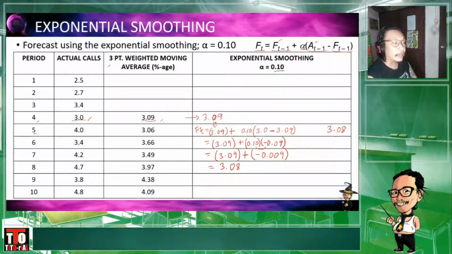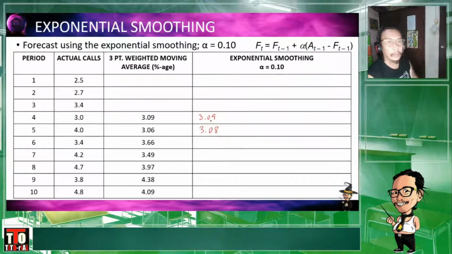Now again guys, tingnan natin kung paano natin sinolve. Yung 3.09 na previous forecast, ginaba natin. Okay? And then, gagamitin natin yung smoothing constant. Lagay natin siya dito. And then, yung actual data natin, ayan siya. And then, itong 3.09 ay uulitin lang naman natin. Okay? Now, isa-solve muna natin itong nasa loob. Tapos, pag nakuha natin yung sagot, saka natin i-multiply sa ating smoothing constant. And then, we will add, yung sagot, we will add them up para makuha natin yung final answer.